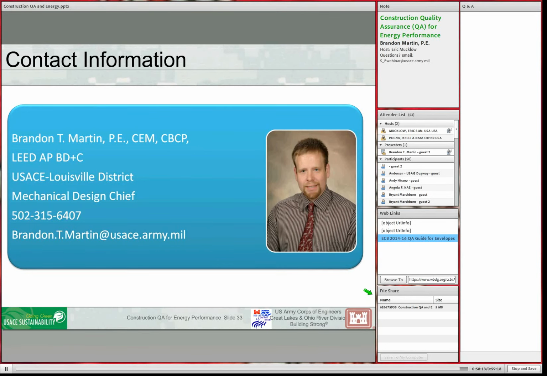But we're trying to get that integrated into the Builder system that tracks all this stuff for existing facilities. So basically the data would be input on the energy models and all that during the design, and then a switch would be flipped in Builder, and it would just become part of the existing record once the building is turned over. So I don't know if that helps or not.